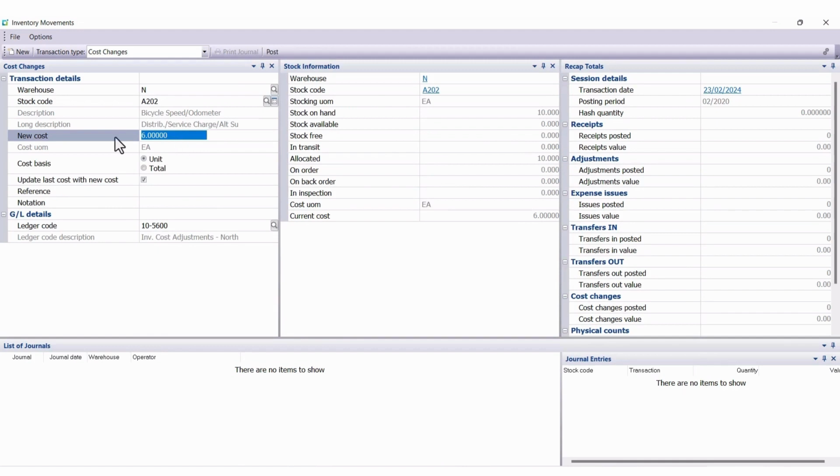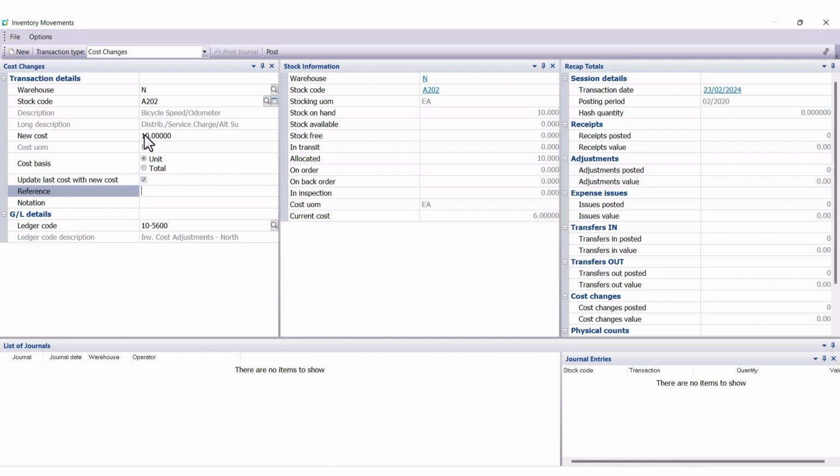Now this is asking me for the new cost. Let's just say that the new cost is now $10. I'm going to tab off. Again, here you can put any sort of reference that will help you refer back to this very transaction, and it could be a journal reference.